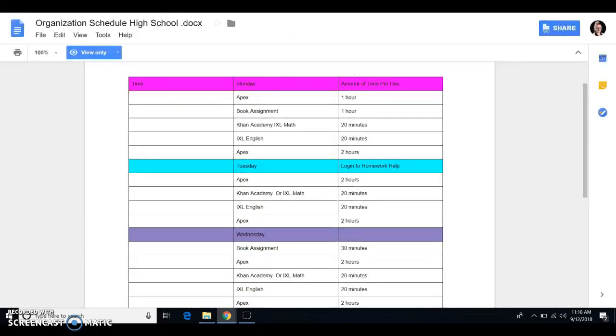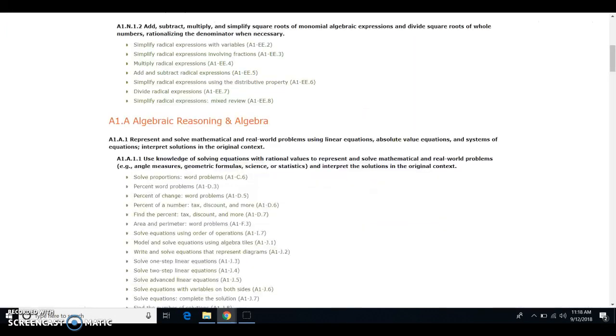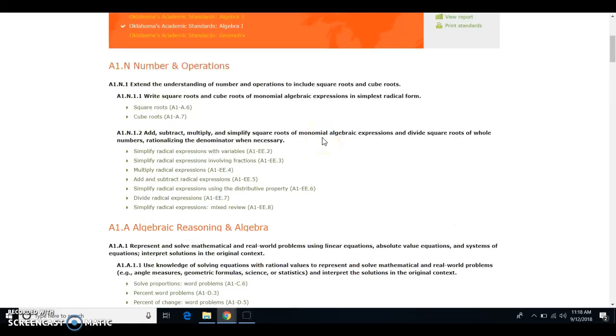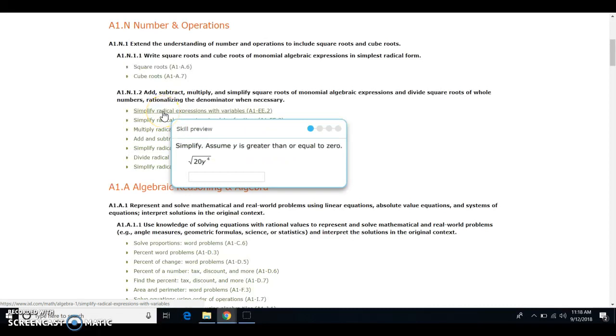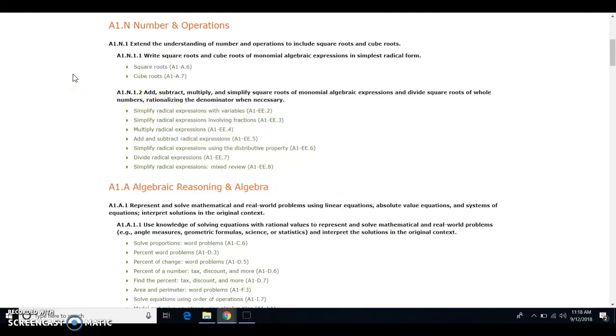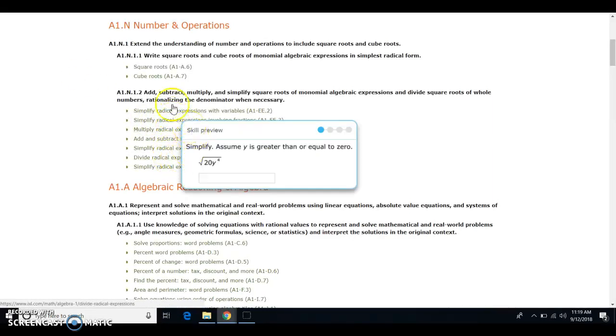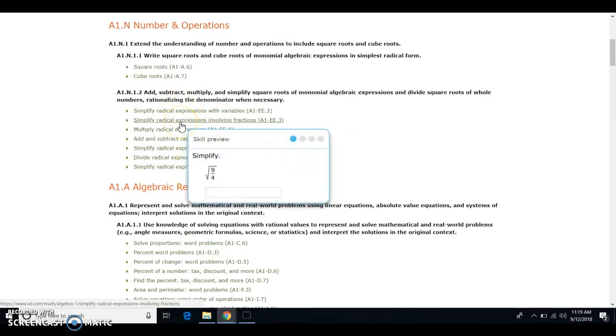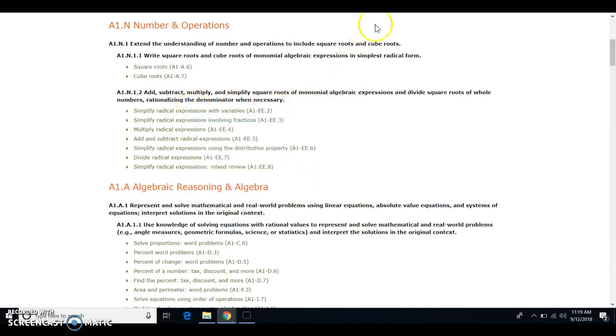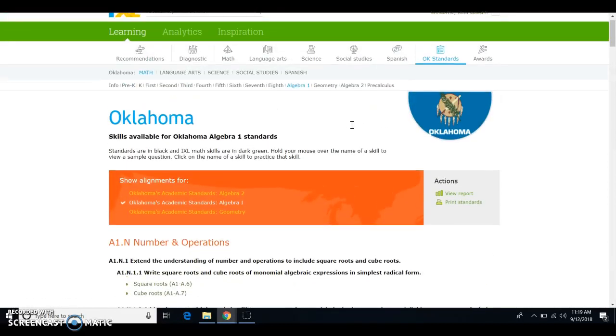But like I said, in this organization schedule, you're needing to be doing 20 minutes a day in IXL math. And so I'm going to leave it up to you what lessons you pick. You could just start at the beginning. But I want you to be doing those 20-minute lessons. And I'm far more concerned with quality of these lessons than I am quantity. I want you to understand the concept before moving on. So I'd rather you spend some time on this whole section. If it takes you 2 weeks to do, I'd rather you do that than just rush through it and not understand it. So that is how you find your lessons.